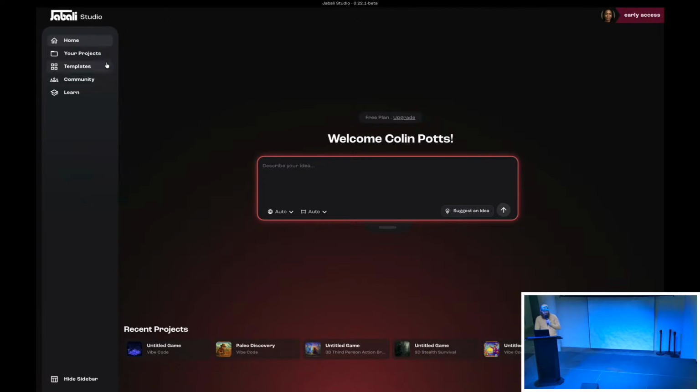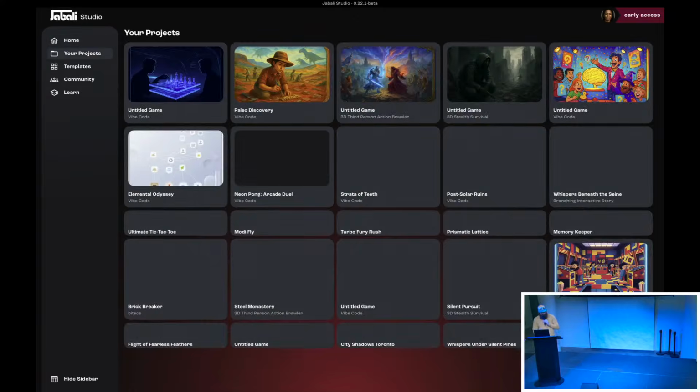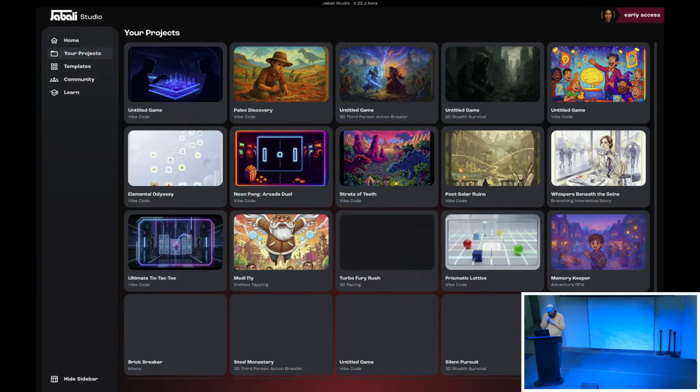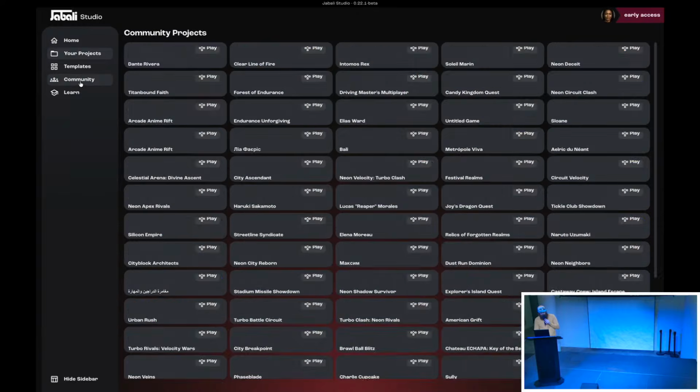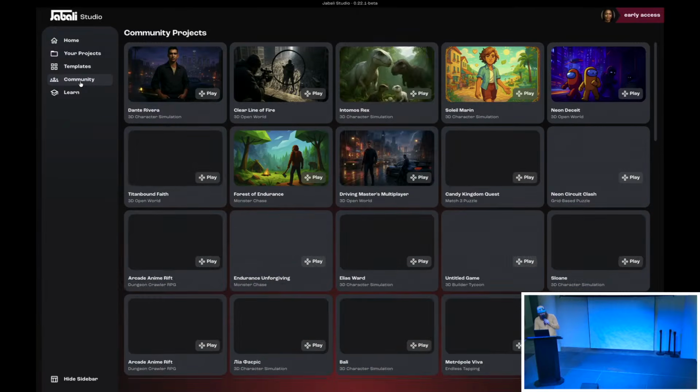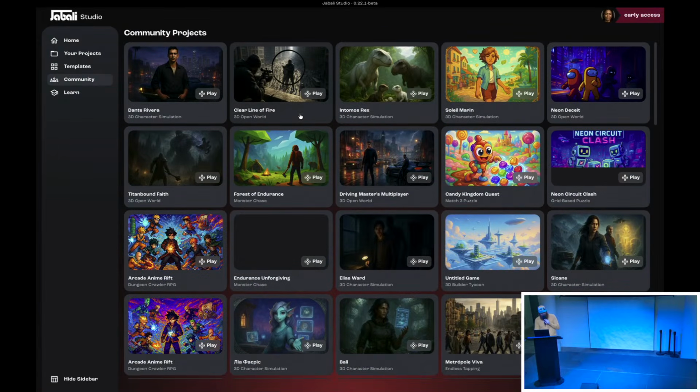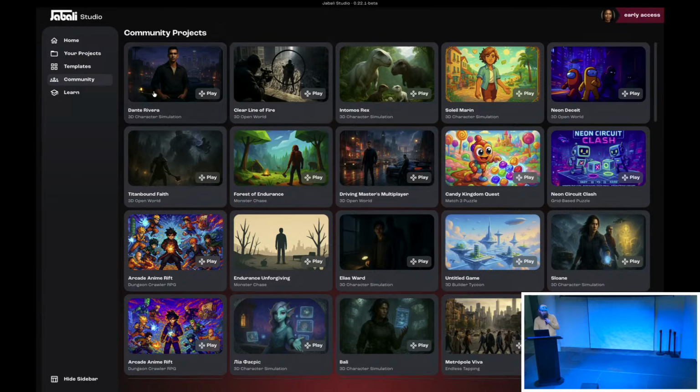Okay. So some of the main things here is once you start creating games, they're going to start showing up here down at the bottom. As you can see here, I have made a lot of games with this product, so you're probably not going to have as many as you get started. You can open up and edit any of these. You can also look at some different options from the community, games that other people have made. It gives you some inspiration on what to do.